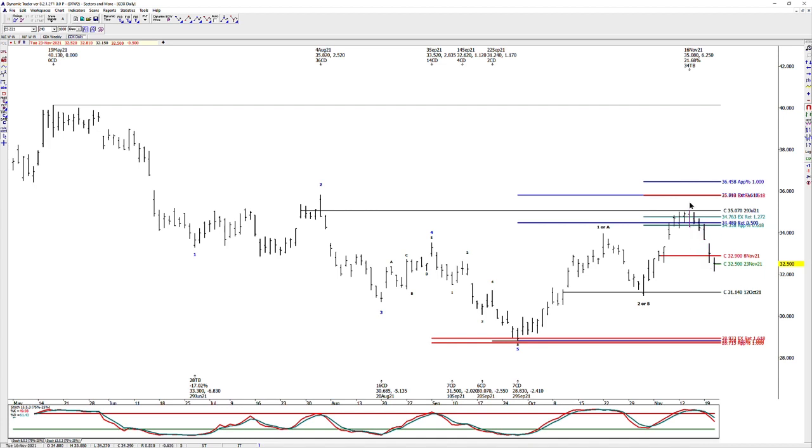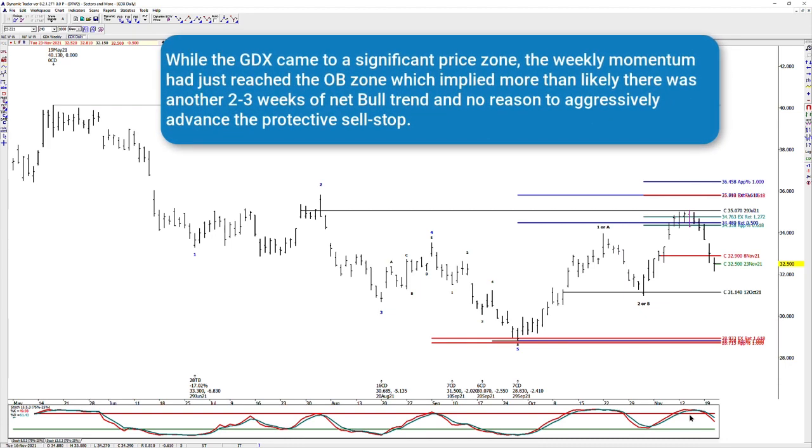Certainly, we came into a pretty significant price zone. It certainly wasn't the typical target if this were an A and a B and a C. It was well short of the typical target. And the daily momentum had just reached overbought. Typically with the stochastic, it's going to be overbought much longer. So that's the way it goes. We made a decision based on the information at hand. And yes, market came back quite a bit off of that area, stopped us out for a modest profit at least on the second unit, just as we got stopped out with a modest profit on the first unit.